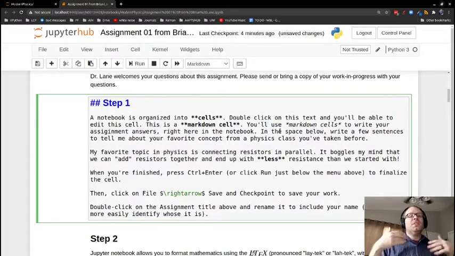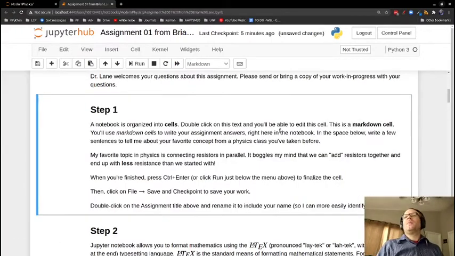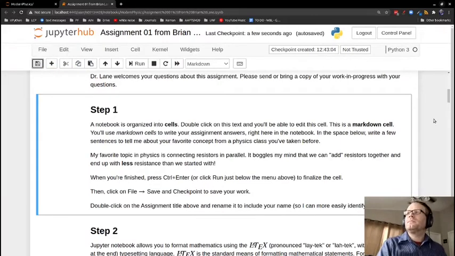So I write a paragraph there. I maybe write another sentence or two just describing my history with the concept of resistors in parallel. I press Control Enter, and there it's got my changes there. And I can go up and click Save again. I can also just click on the Save icon there.